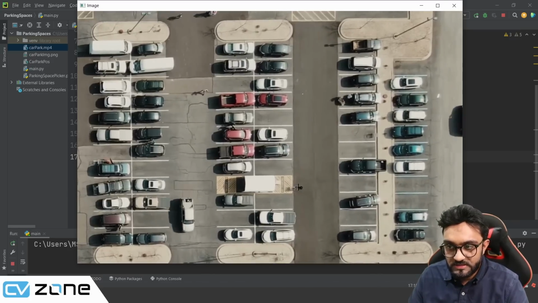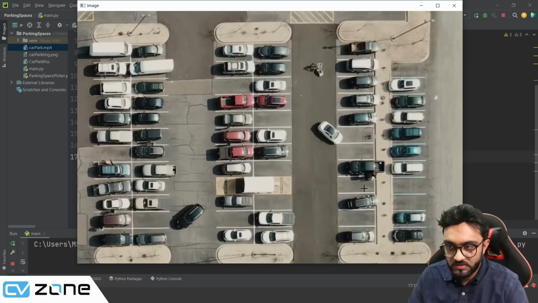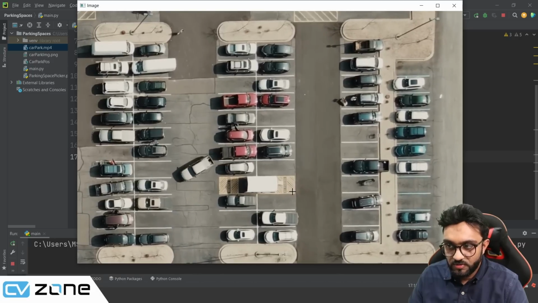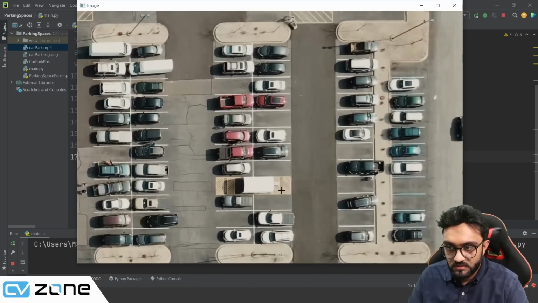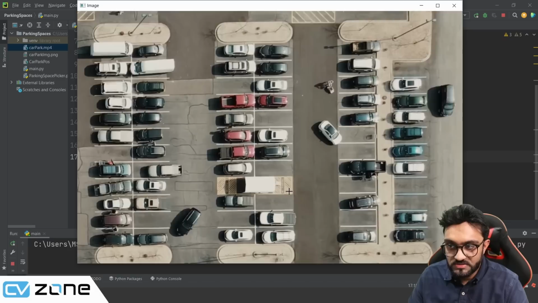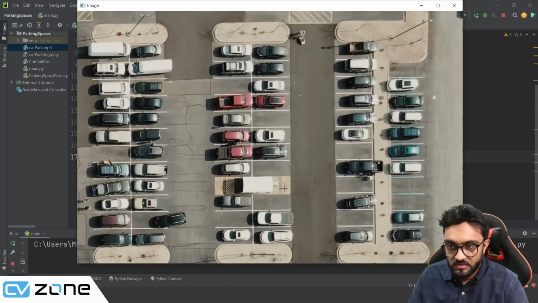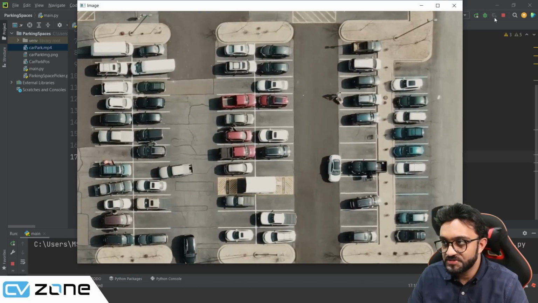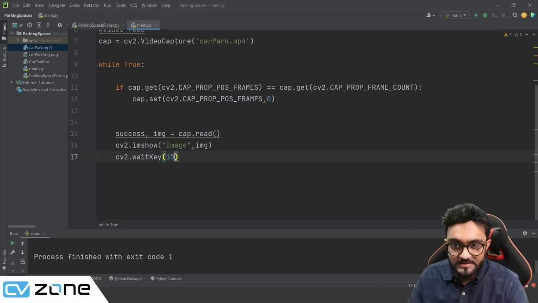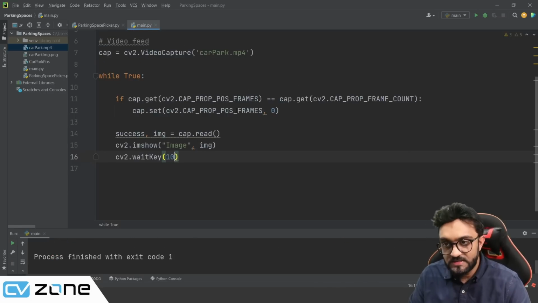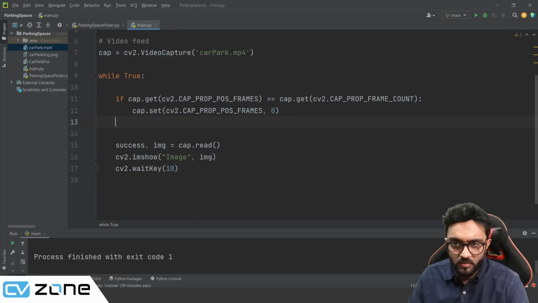You can see when the person throws the trolley here, there you go, then the video ends. You can see that happens quite a few times, so it is repeating. So we can put 10 back here, so it will slow it down a little bit. So that is what we need, and now we are good to go and ready to run our code.